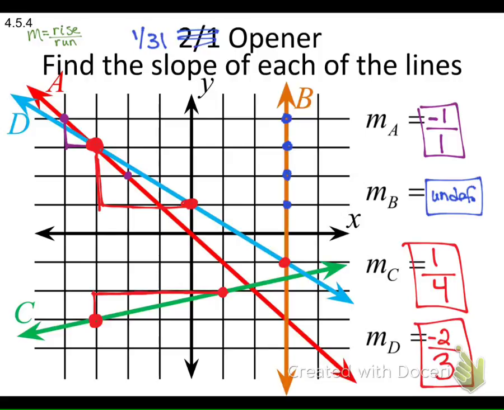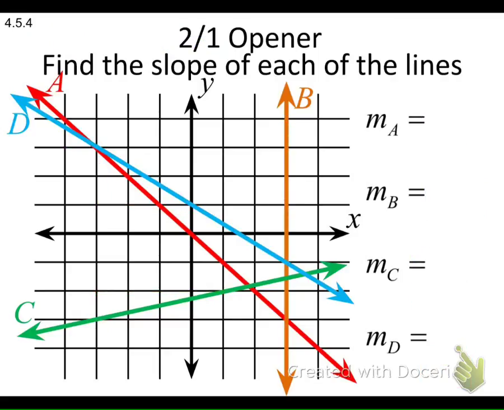All right, flip it over to the back. Now, this is where you're going to want to make sure that you have your slope formula on the back side of your notes written down. On your quiz, I am not going to give you the slope formula, so on the back side of your yellow note sheet, make sure you have the slope formula written down.